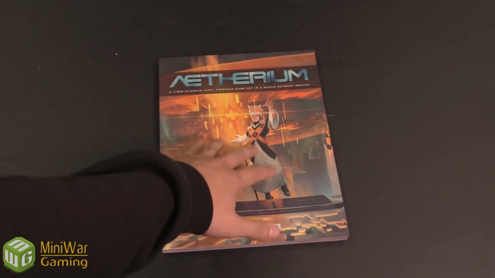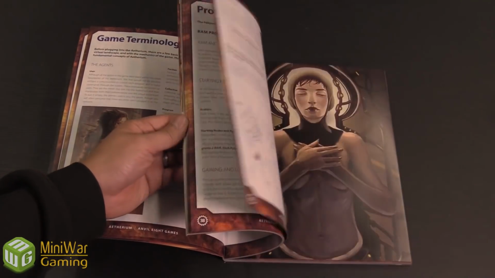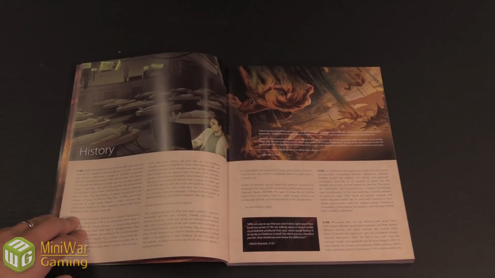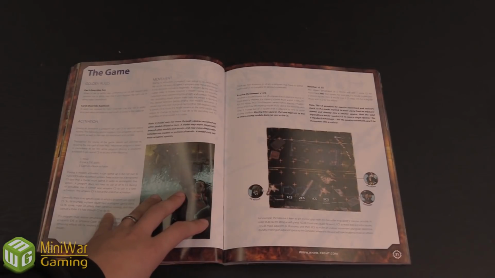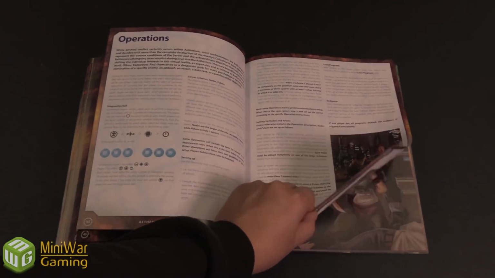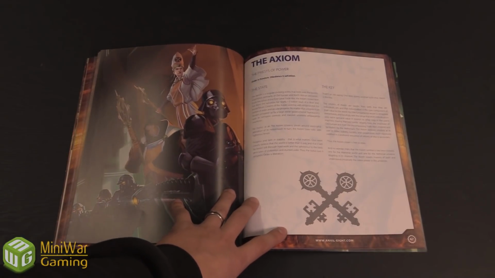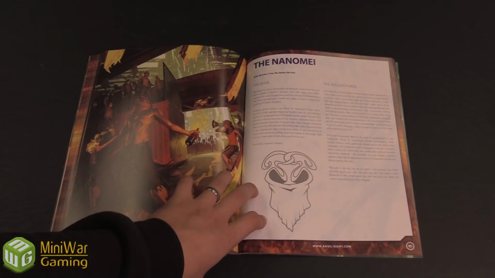Let's start with the rulebook. This 100-page full-color rulebook includes everything that you will need in order to start playing the game. You got your game terminology, the history of the world of Aetherium, an overview setup, overview gameplay, the game itself with all of the mechanics, protocols, which are your more advanced rules in the game, operations, which are missions or scenarios that you can play, and then you got lore and rules for the two starting armies, the Axiom and the Nanomei. May not be saying that right, but that's how I'm saying it in this video.